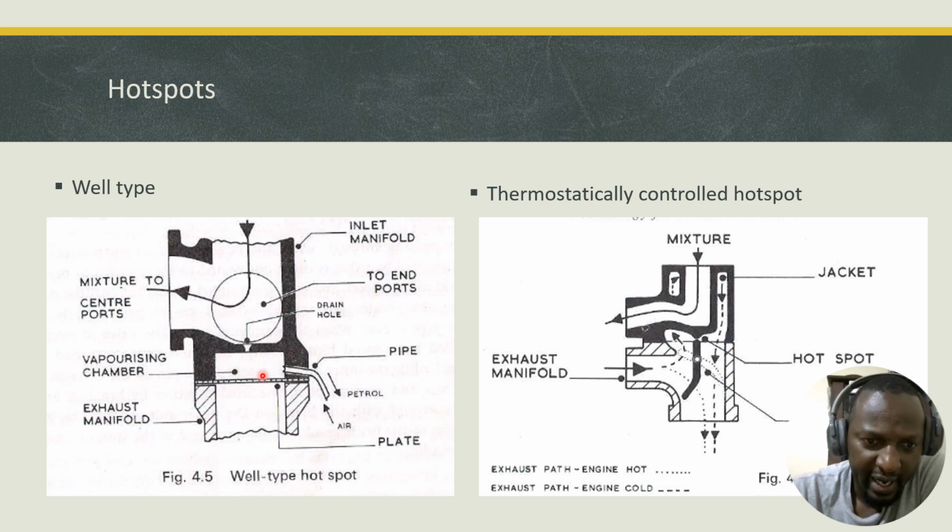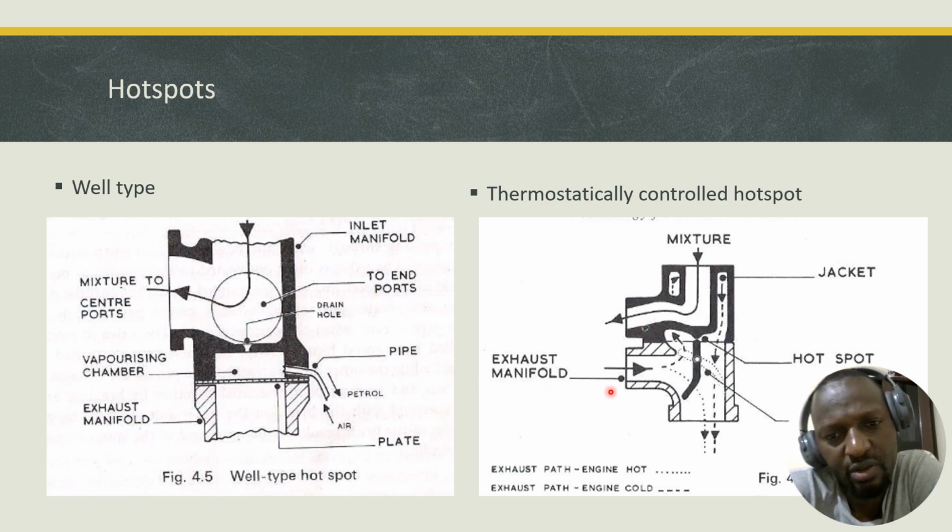The vaporizing chamber has a drain that is ideally fitted somewhere midway, so that in case we have excess fuel that has condensed down here, then it drains out. But when the vaporizing chamber heats up, then the fuel particles will vaporize and enter through the hole and go to be burnt. At the same time, when the vapor is rising up here, then air fills in and allows the fuel to go into the mixture.